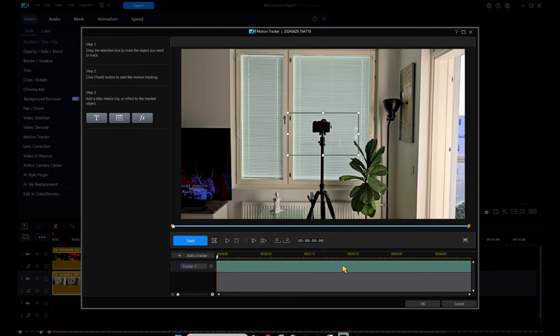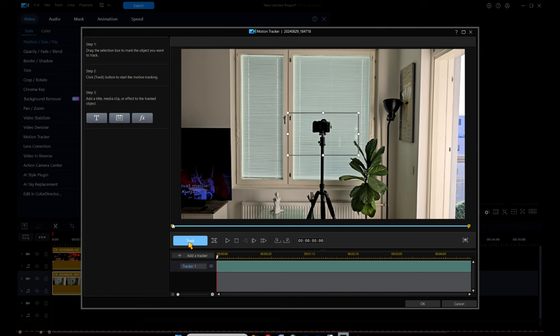So when you open motion tracker, this is usually a default of what you'll see. You'll see this bounding box in the center of your screen. You'll have track one down here on this timeline. And then it'll tell you on the left-hand side all the steps you'll need to do motion tracking, right? Now, the thing is, if you leave this box big, its selection bounces terribly. So I'll leave it big for now just to show you how to make this work a little bit better. And all you do is you make your selection and then click on track.